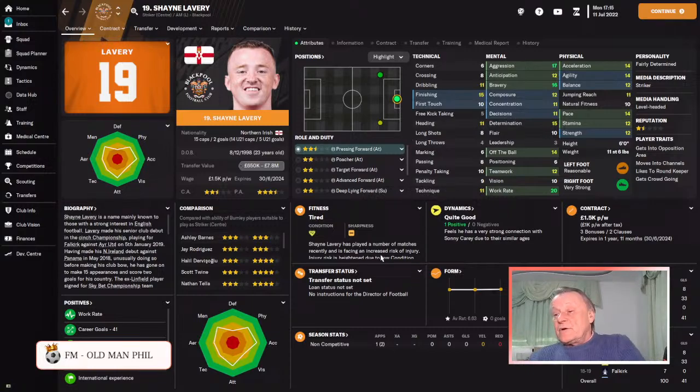While you're here, I'm just having a look at Shane Lavery as a pressing forward. What do you think, Mary? What do you think about him as a pressing forward? I'm looking at his aggression, which is absolutely necessary for a pressing forward. He's got that. He's brave. Incredible work rate. Maybe it could be better in terms of teamwork, but his off the ball is good. His decisions pretty much fit in with most Championship teams. Good acceleration. Do you think he would be a very decent pressing forward? Finishing 15, composure 12. What do you reckon?